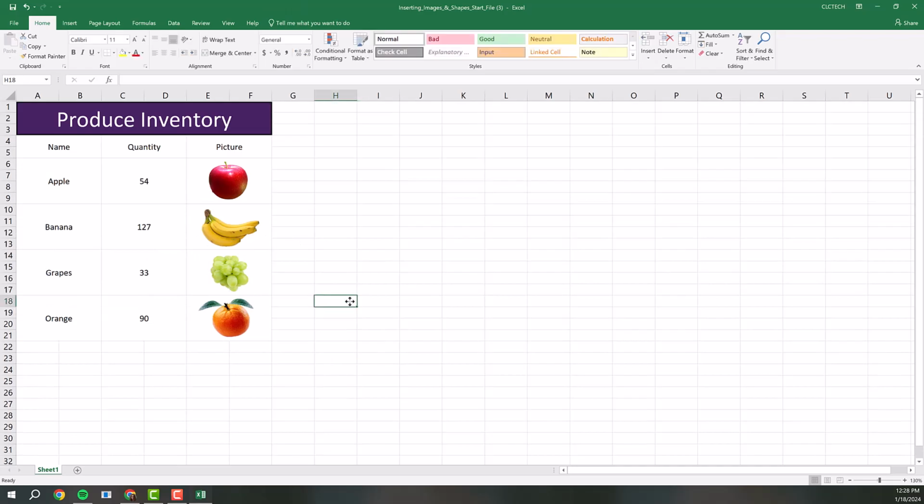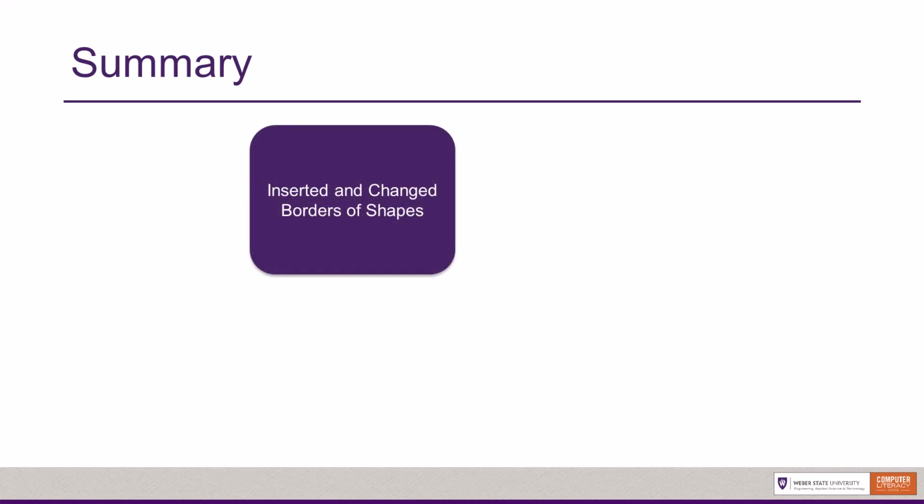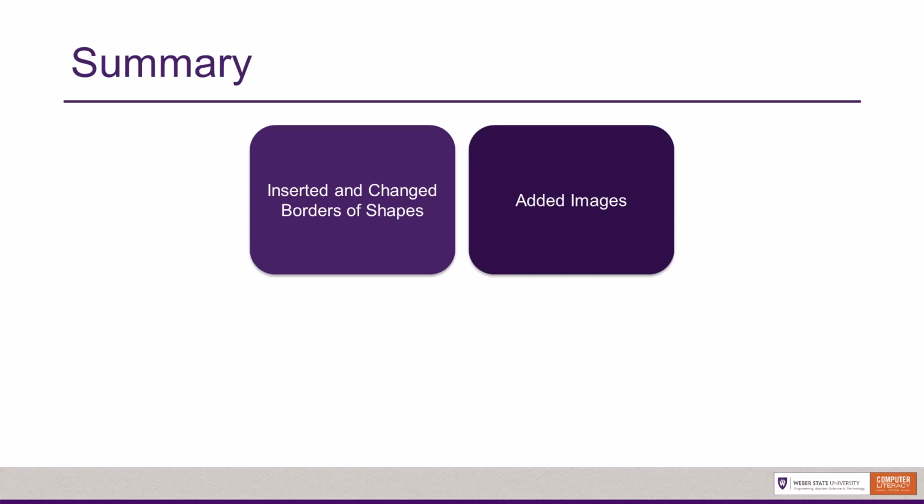Now, we have completed a table with a heading. Knowing how to insert images and shapes in Microsoft Excel expands your ability to present and organize information effectively. In this video, we learned the basics of inserting and changing the borders of shapes, as well as adding images from both the computer and online.